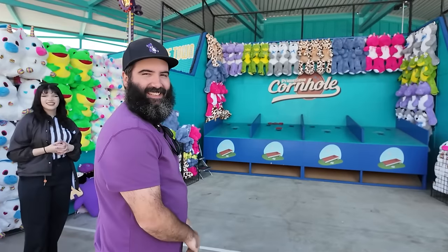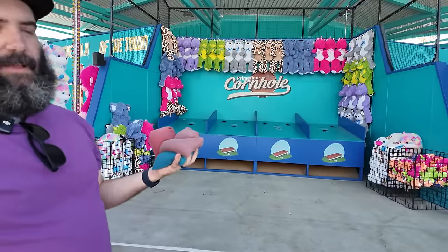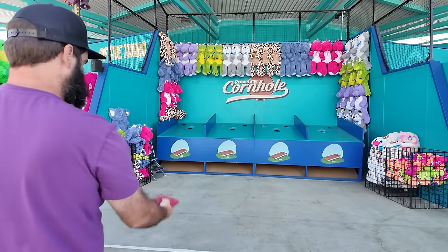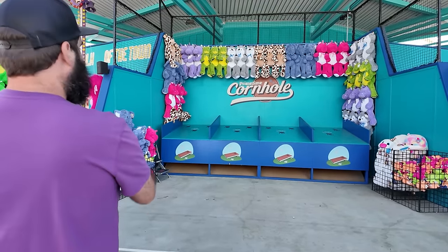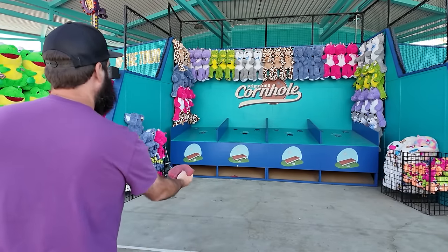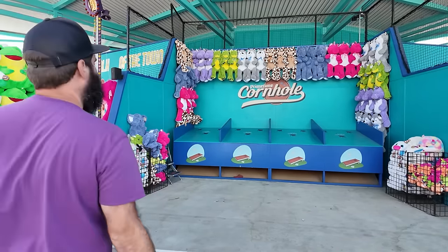Are we in for the second replay? We're in for the second replay deal. Spencer, you have five beanbags now. It's really heavy, I'm not going to lie about it. The fifth one is a blue one. We're going to save it for last. All right, same thing, just in a hole this time. I'm having way more fun with this one than I did last year. Hey! Oh my goodness! Okay, so we got a prize this time. We get one prize per game, though, so we're going to keep going for that mega. I love that. Oh my goodness! Straight to the fun.